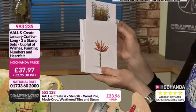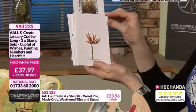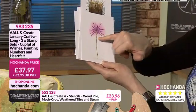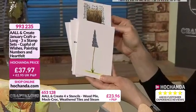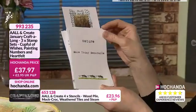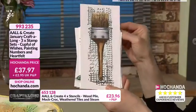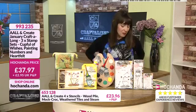And then if I move along, see, this is nice. I love that you've grounded it as well. I think that's really important, really nice. Oh, that's nice, real splash of colour, and just that edge there again gives it that wonderful light and shade. So Corrie, these are absolutely favourite. Love the ants, favourite. Nature, make today memorable. And you've got these lovely marching ants. That is brilliant. Right, so thank you very much, Corrie. Thank you for all your samples as well.